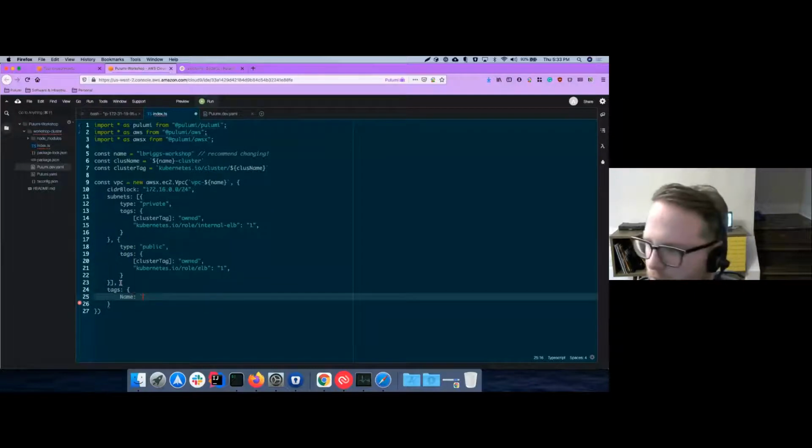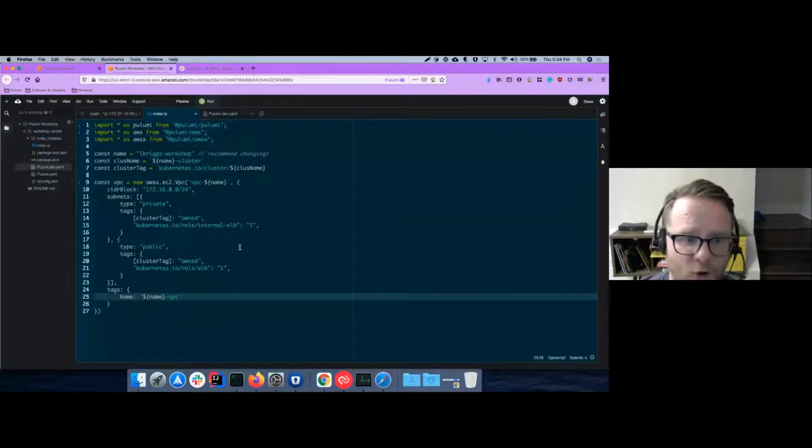Name equals name VPC. So in less than 30 lines of code, we've defined a best practice two-tiered Amazon VPC. If you've done this manually at any stage in your career, you'll know that this is a really, really difficult thing to do in a best practice way. But using the power of Pulumi's crosswalk library, we've done this very, very quickly. And I realize I am running through this very, very quickly. And there's a reason for that, and we'll see that in a few minutes.